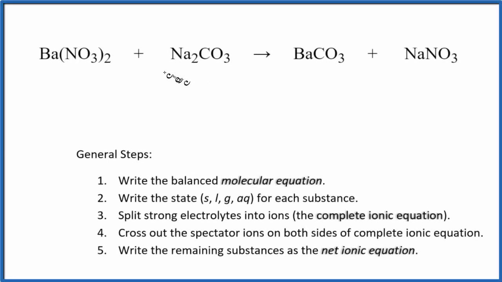In this video, we'll write the net ionic equation for Ba(NO3)2 plus Na2CO3. This is barium nitrate and this is sodium carbonate. The first thing we need to do when we do net ionic equations is balance the molecular equation. This is the molecular equation. It looks like I just need to put a 2 in front of the sodium nitrate to balance the equation.